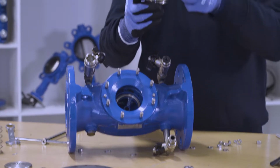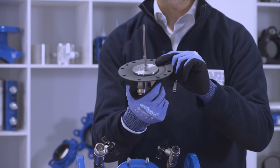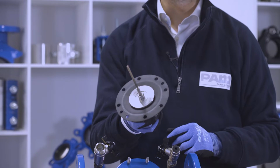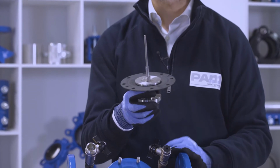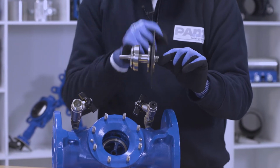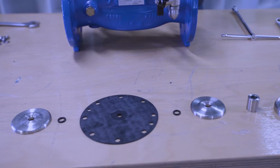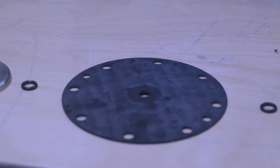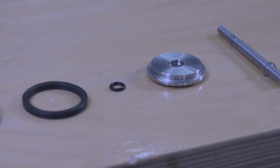You may need to replace this internal set because it could wear out over the time due to the internal deterioration of the diaphragm. Or you can think of replacing it in case of preventive maintenance, therefore avoid damages and preventively carry out maintenance on your valve. The most sensitive parts of the internal set are the diaphragm and the seal. The internal set is made of these parts, where the main ones are the membrane or the diaphragm, the quad-ring sealing, the spacers, and the main shaft.